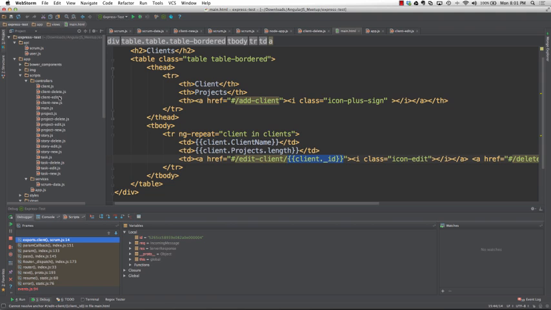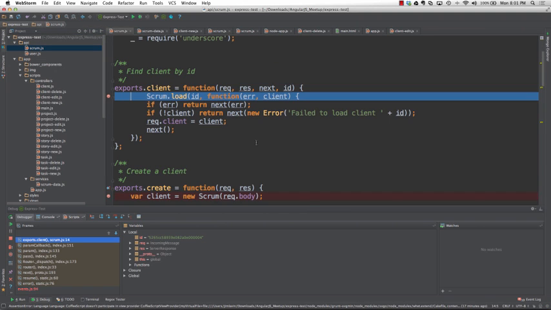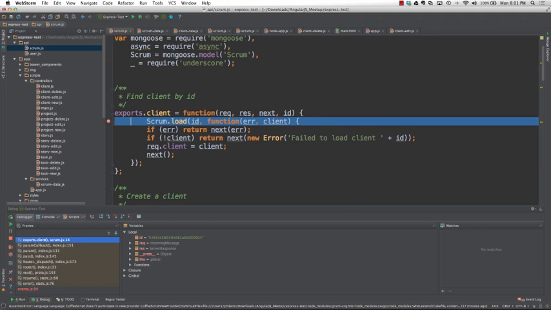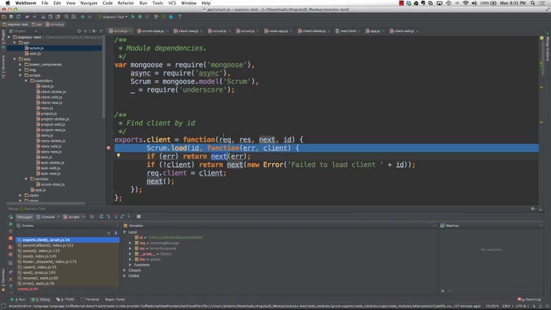By default, Mongo is just going to return an empty object. In fact, if we go up here to the API, what you'll get is "failed to load client." So what it does is call next, and that's something else I should have gone over. There are at a minimum three parameters that come into every function in your module: your request, your response, and then the next guy in the chain.